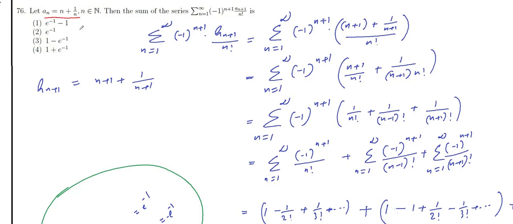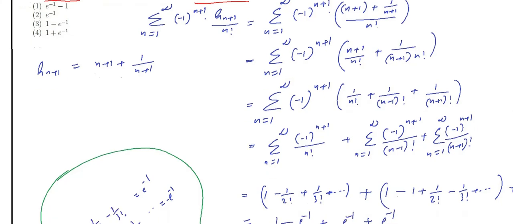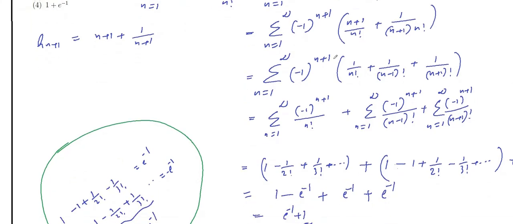An is given as (n plus 1) by n, and let's see what this series is. Minus 1 all to the power n plus 1, an plus 1 by n factorial. So an is this, and a n plus 1 is going to be (n plus 1 plus 1) by (n plus 1). Divide each term by n factorial. So you'll get 1 by n factorial, n by n factorial, and 1 by (n plus 1) times n factorial, which is (n plus 1) factorial. For n by n factorial, you can cancel one n, so you get 1 by (n minus 1) factorial, and you multiply each of these by minus 1 all to the power n plus 1.